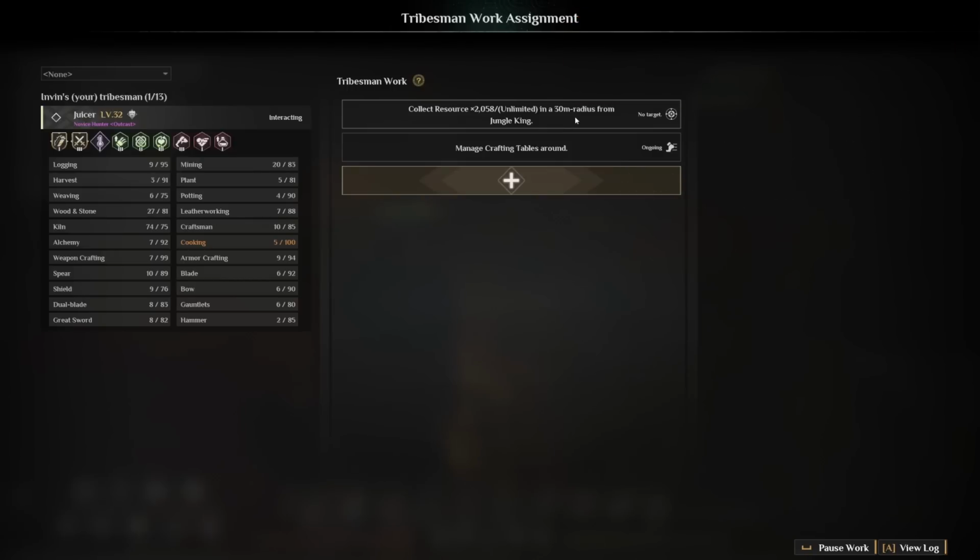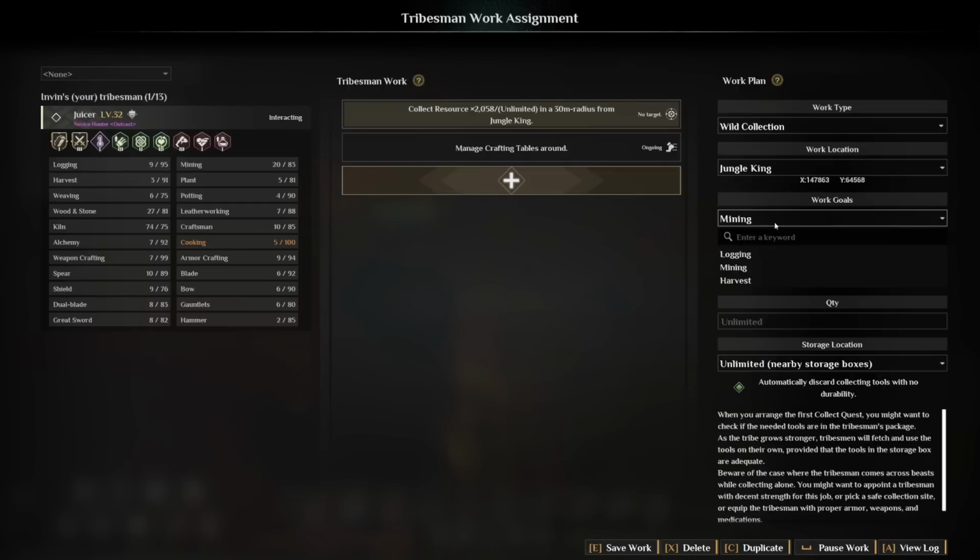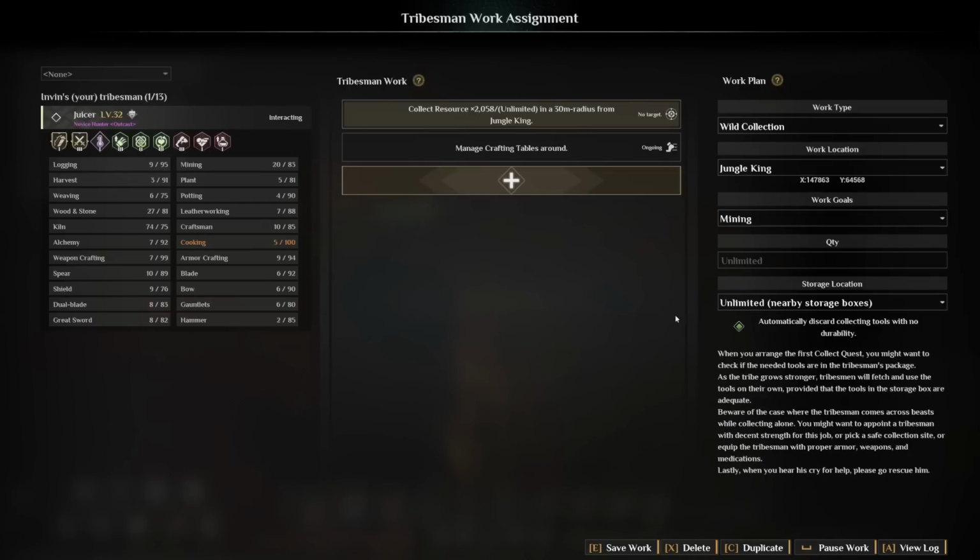you can firstly set them off on a collect resource mission. Now, the first and easiest way to do this is click on Wild Collection, set it to your bonfire location, so mine is called Jungle King, so you set that, and then you set them up with either mining, logging, or harvesting. In order for them to be able to fulfill this job, you will need to give them the sufficient tool, so they will then go ahead and gather that specific type of resources.